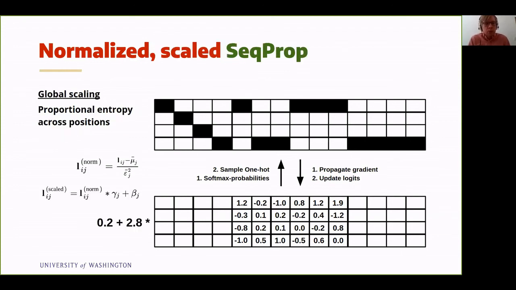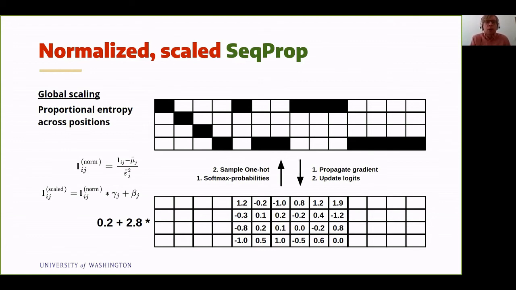So to balance that trade-off, we introduce a global offset and scaling parameter. These are two additional parameters that we also train with gradient descent. The scaling parameter provides a multiplier to scale up the logits globally across all positions, which effectively means that the scaling parameter proportionally controls the entropy of the entire sequence PWM.